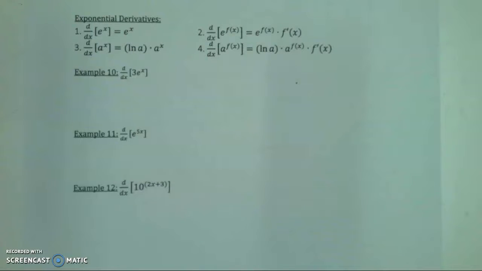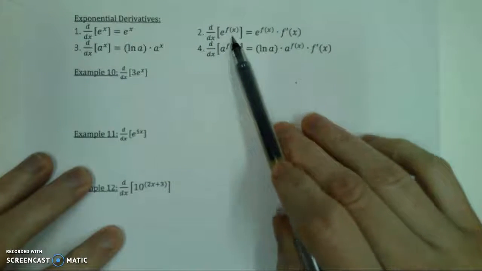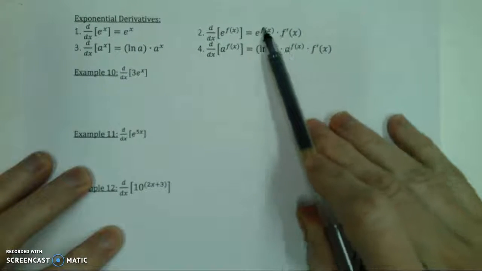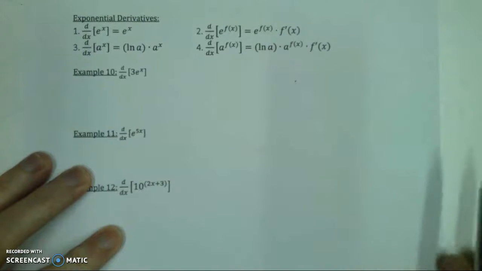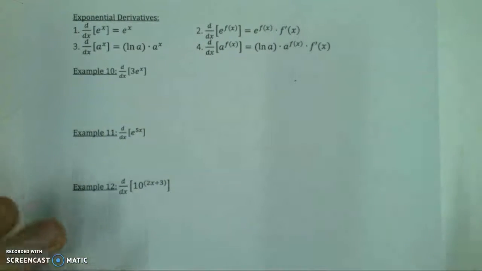Let's look at how to take the derivative of exponentials. Now our first one is the easiest one we will ever see. The derivative of e to the x is just e to the x. Normally we have to work a little bit harder than that though. So if we have e to any function of x power, we will still have e to that same power as part of our answer, but then we will also have to multiply by the derivative of that exponent, whatever it may be.